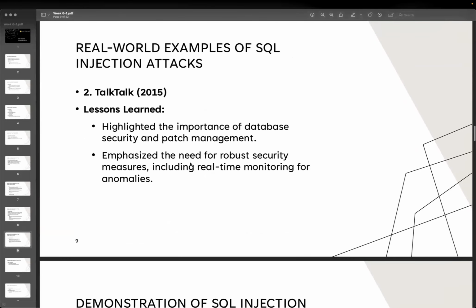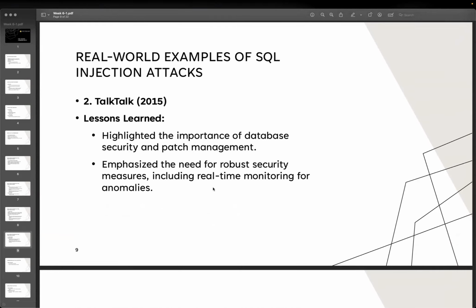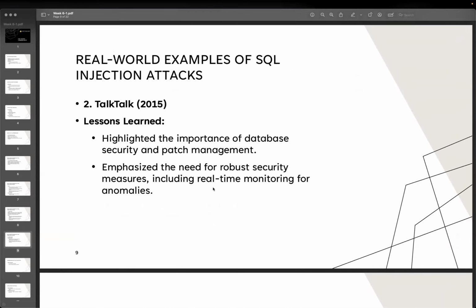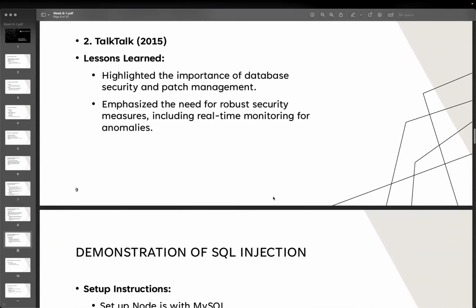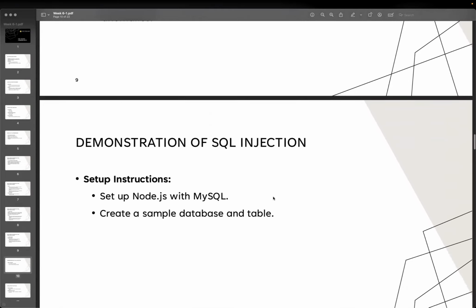So what we learn is to always provide database security, patch management, and robust security measures, including real-time monitoring and anomaly detection. All this is important to prevent SQL injection.